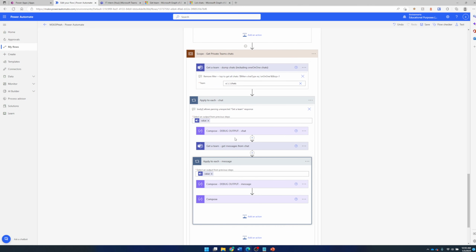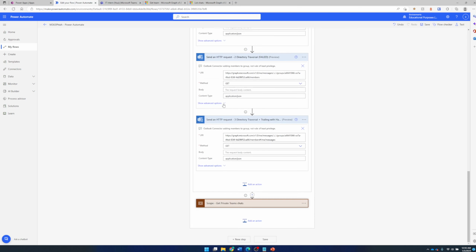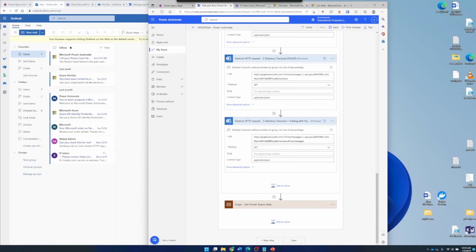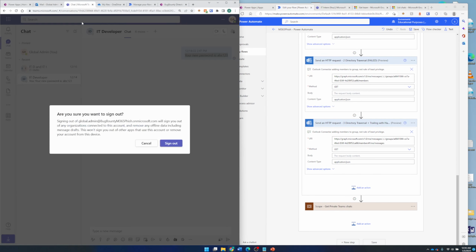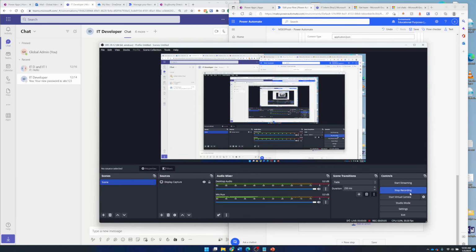For each chat, it goes through and tries to enumerate all the messages in each chat by looking at all of those. So this will actually take a very long time to run if there are a lot of chat messages on the target victim. For demo purposes, on my victim I only have a few chats here, so it runs pretty fast, but bear in mind that it might take longer.